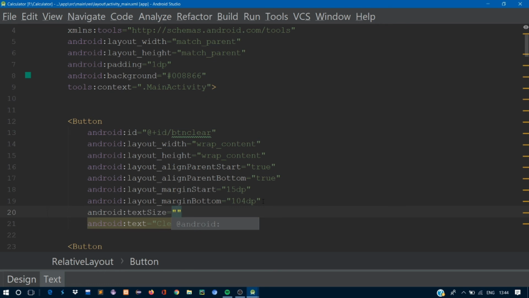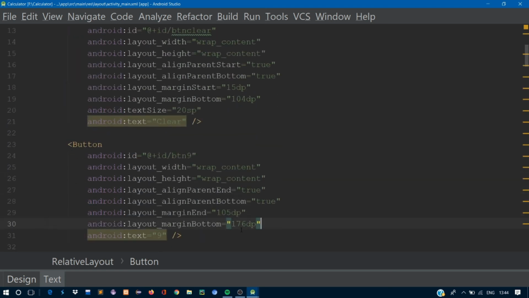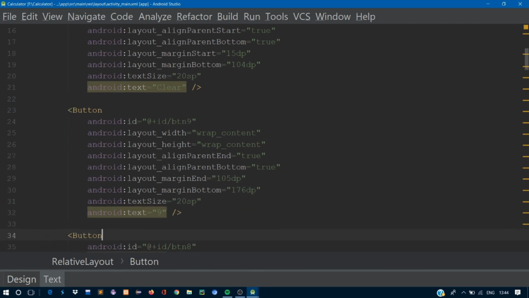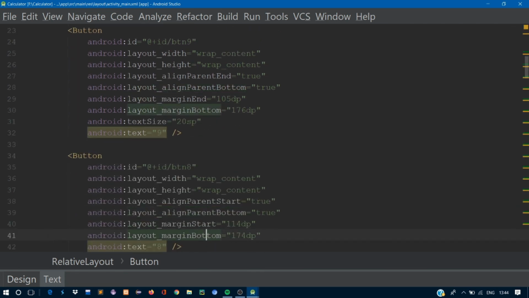Change the size of the buttons to 20 sp. Do the same for all the buttons and text views. Copy it and just paste it over all the buttons.